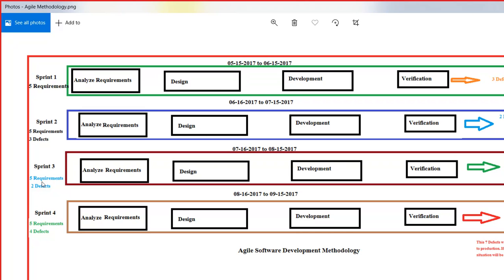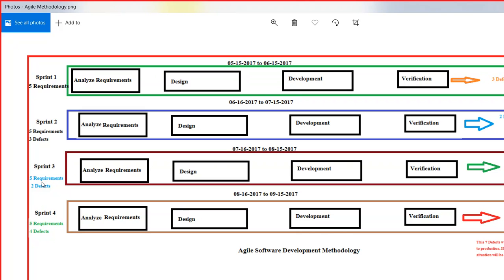So let's say we are in August at the moment. Have we reached November? No. So sprint 4 is coming and we are on sprint 3. Sprint 4 has 5 requirements, but these are not in the picture. So in sprint 3, when we are going to test, sprint 4 is not in the picture.